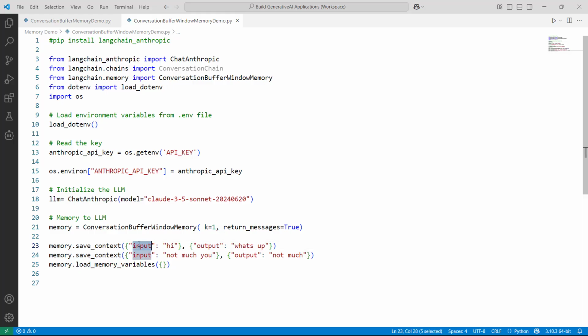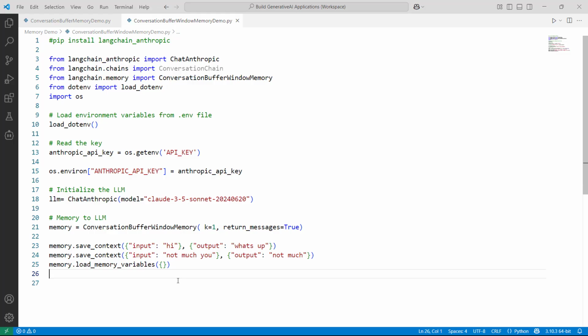And here input means human input, output is nothing but the LLM's response. If you say hi, you want the LLM to respond with what's up. If you say not much, you want the LLM to say not much, right? For example, let's say you are building a chatbot application for your human resource department.